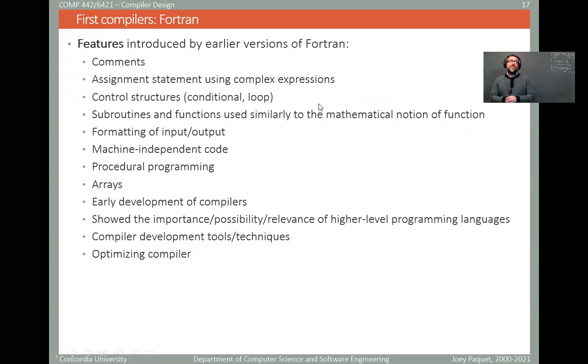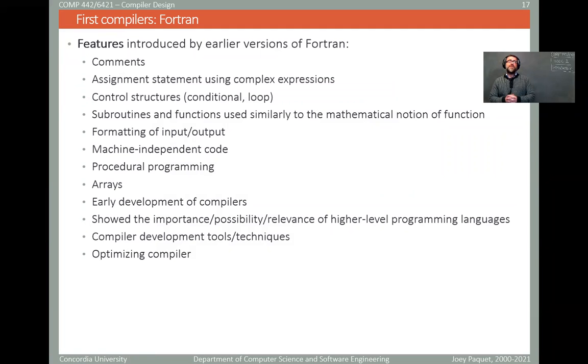So as Fortran was designed, it actually introduced some interesting notions that we take for granted now, but did not exist at the time. For example, the notion of comments, the notion that you could have inside of your program some explanations of what this program is doing. If you had to write your program in binary, all the code was to be executable code.